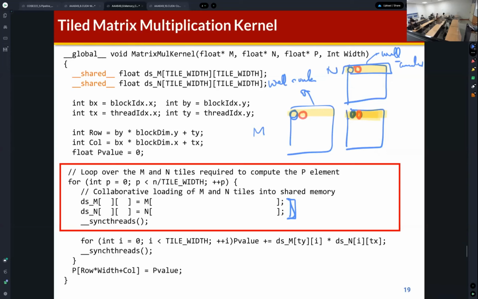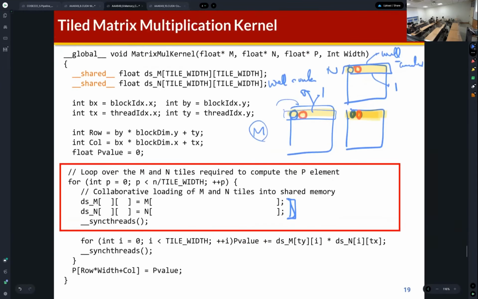But when the data is fetched to the shared memory, the data requests are well coalesced. So this request will generate only one request from a single warp, and also this request will generate only one request from a single warp. That is another benefit of using shared memory.